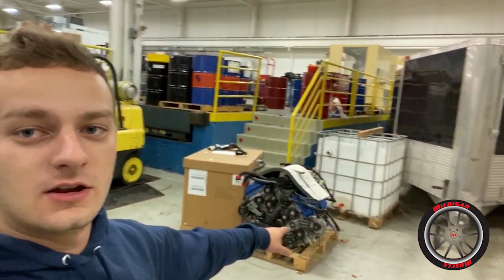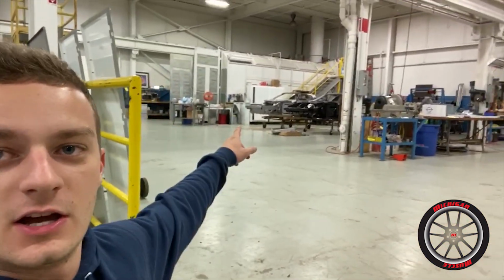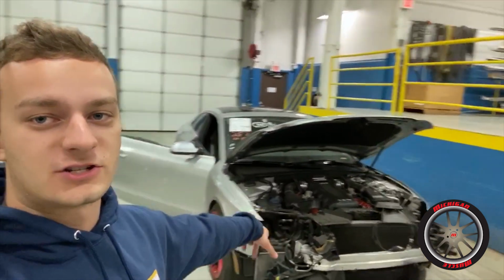I have the motor right here. It's the motor and transaxle. And then the cars are actually up there. The chassis are painted silver. The body color hasn't gone on yet. There's still a lot of parts being sourced for it. So as soon as more parts are found, I'll start making more videos on those cars. But for now, there hasn't been much progress at all, so I haven't really seen a need to post a video. But this car will be the new project of the channel.